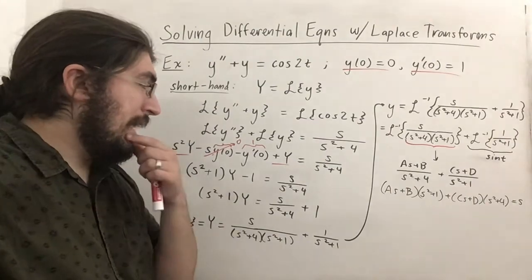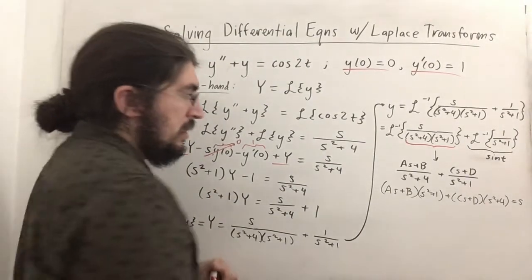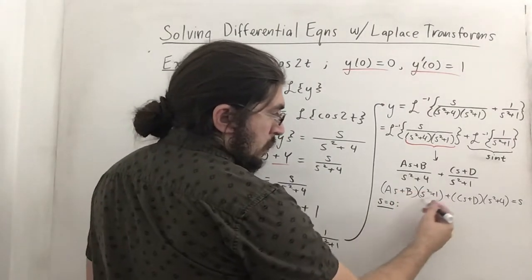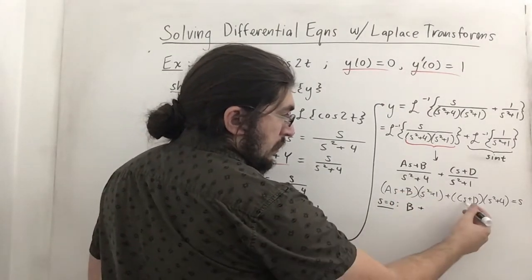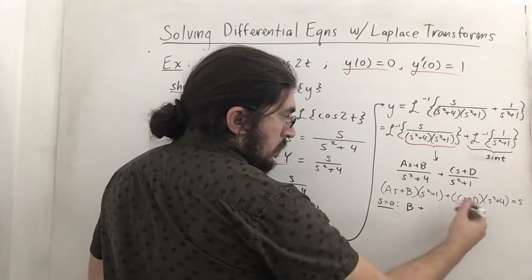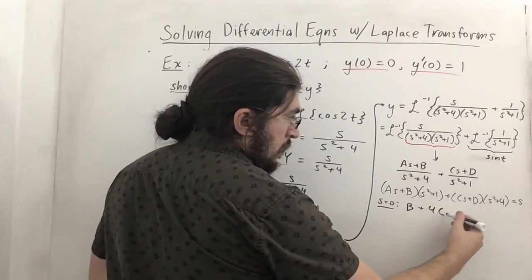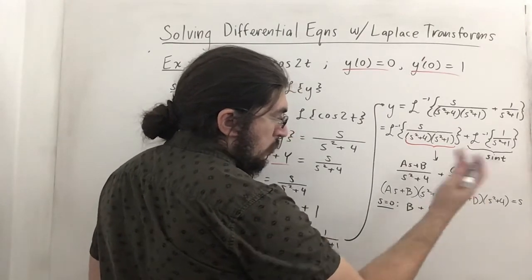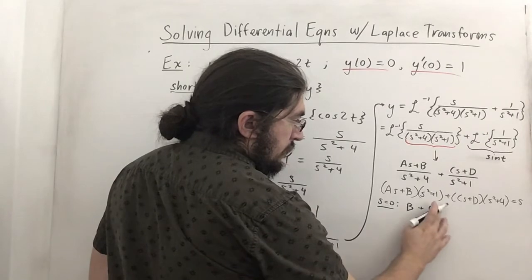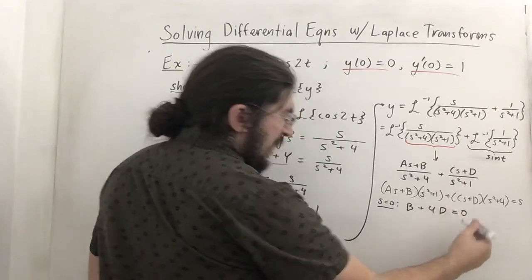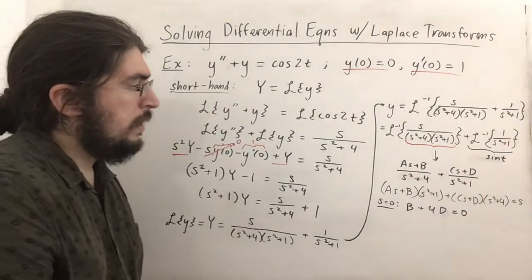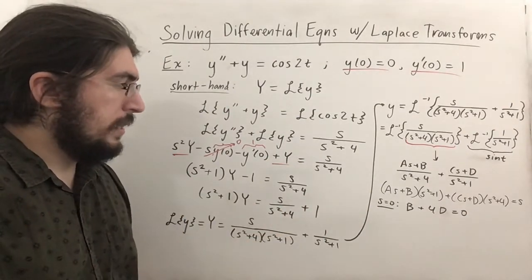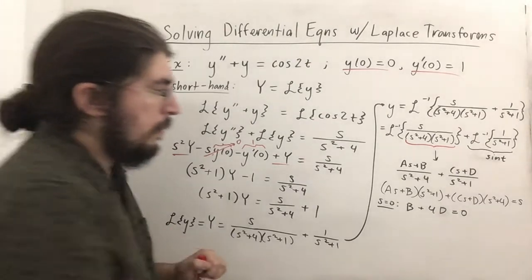So now we're going to have to let s be something. So if s is 0, that leaves us with b times 1 plus c times 4, so that's 4c. I'm sorry, 4d, there we go. Because c times 0 would be 0, equals 0. So we get kind of an equation we can solve there. I mean, we can't solve for one of them, but at least there's 2, which is nice. But now what? What about when s is 1?